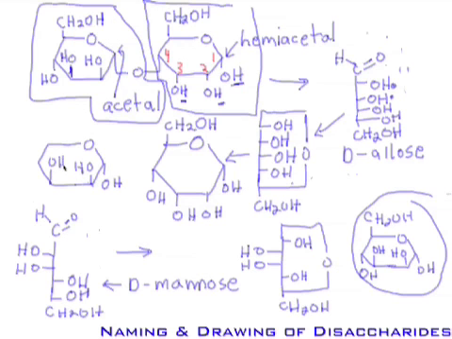Now, how do I link them? I've got two separate sugars drawn on scrap paper. How do I make my final structure? Well, you see, to be alpha mannose, I've got to have the OH down here, so that OH is down. To hook to the fourth oxygen, to be allose must be down as well. So that means this guy's down and that's down. And lo and behold, I've been able to draw the disaccharide from the name.